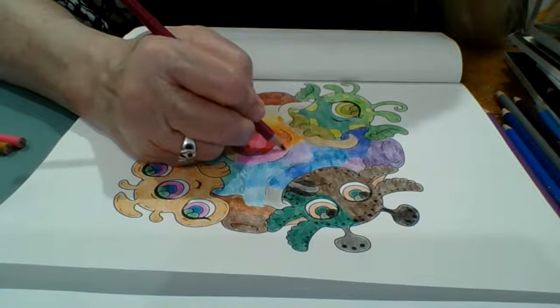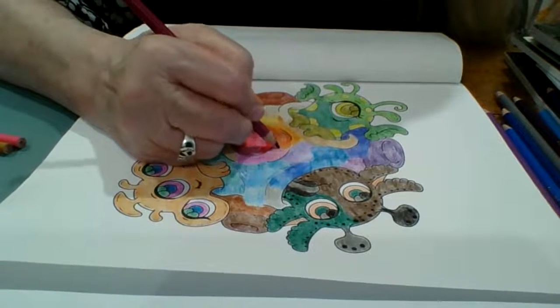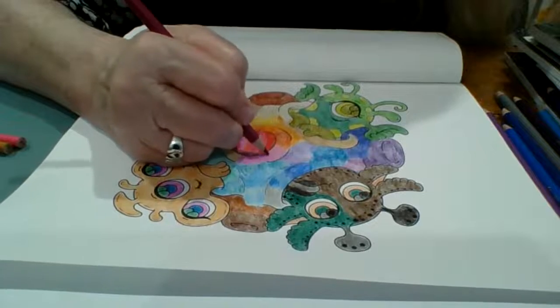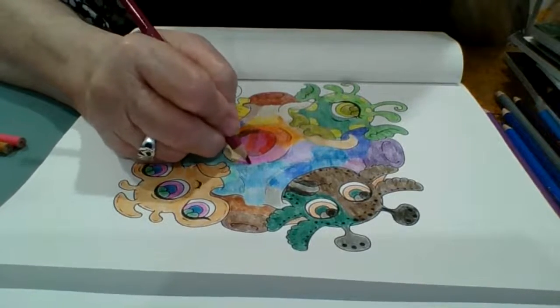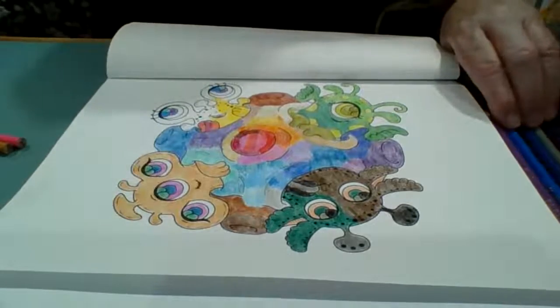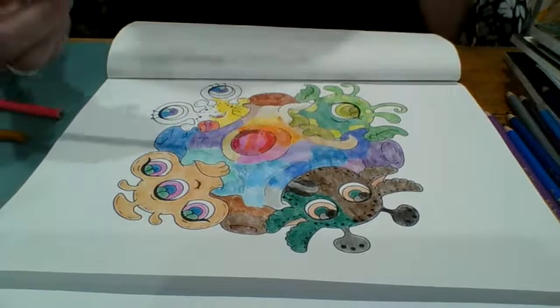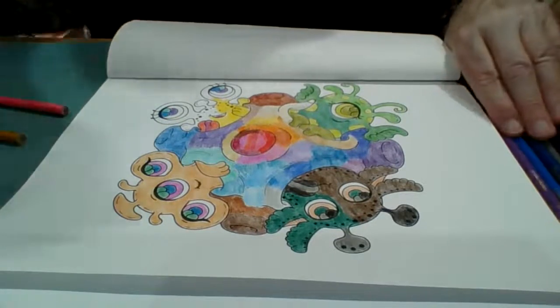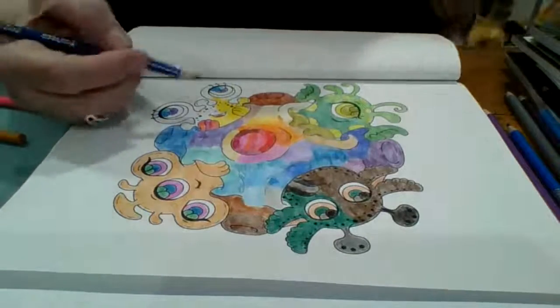If you want to learn how to color, grayscale color, I learn all the technical stuff. Learn to use eraser and stuff like that. That's what she's been on YouTube teaching for 14 years. So that might be something you might be interested in wanting to do. And this color right here is called navy blue.